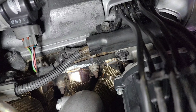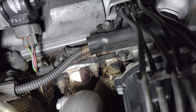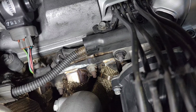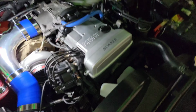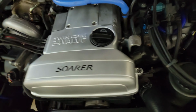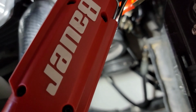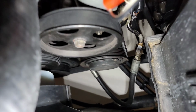Yeah, you're gonna turn the distributor counterclockwise for retarding it, and then you use your timing light off the flywheel. Of course, everybody knows that. Somewhere down there. And it should read a 10. You should see it flashing up.